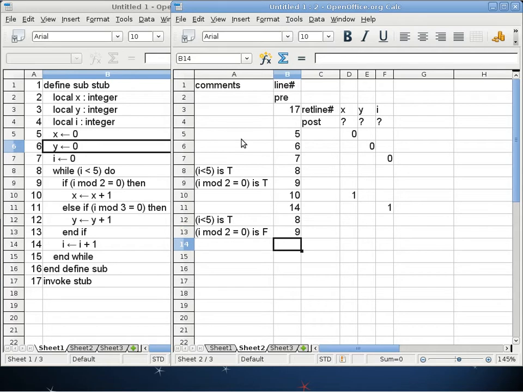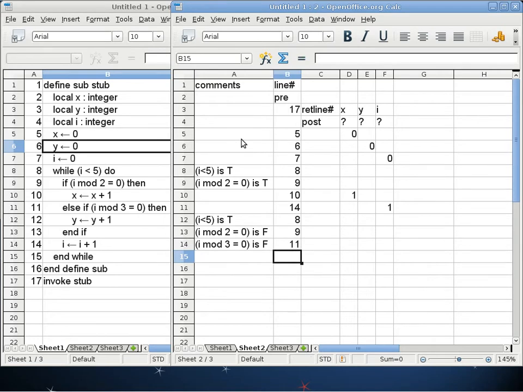If the condition of line 9 is false, then we go to line 11 to evaluate its own condition. That is 1 mod 3 equals 0, which is false. So we don't execute any branch of the multi-branch conditional statement, which is fine.